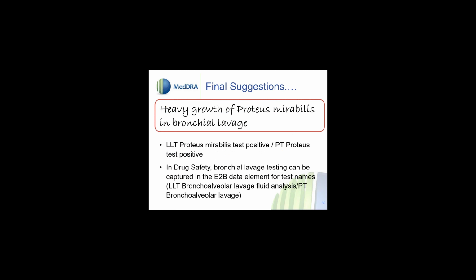Any related questions? The only comment, we had a comment there, which I think you've addressed already, that some companies may want to capture the LLT of bronchoalveolar lavage abnormal. So yes, but as you said, Caroline, we looked at that one, didn't we? But the histopathology suggested to us we were more interested in the infection. Yeah. Just a comment on that one.